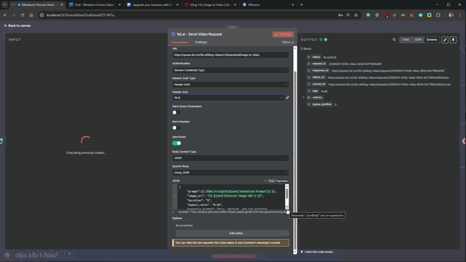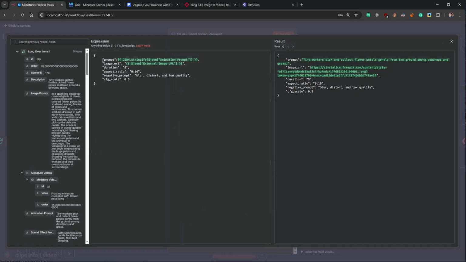And then this is the actual JSON parameters that's going in. So this is the animation prompt from the video. We are giving it the external image that it's going to use. So this is image to video. And this is being pulled from the scene. And then we've just got the basic stuff here.